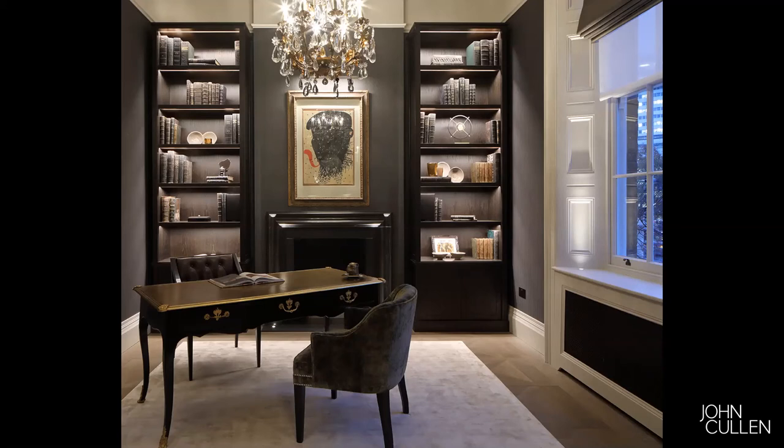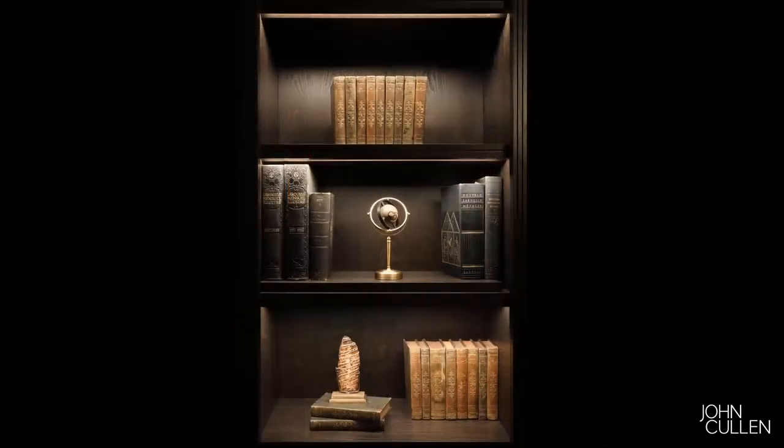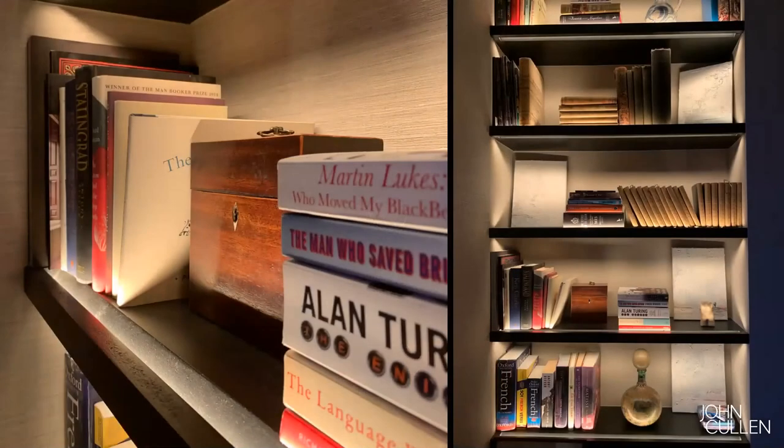Very much so. Sometimes it might even be the fact that they love their collection that might have been our first introduction to that client. Do you see that the LED is very deeply recessed behind the profile? This is really good for objects and books — see how it catches the spine of the front of the book and it catches the objects but gives a very even light. Another solution: if you want to keep the profile of the shelf quite narrow, it's actually doing an up-down effect. Just MDF shelves, the LED concealed into the front, so the shelf can be 30 to 35mm. The light is a single LED and the light goes up and down — you can't see it at all.